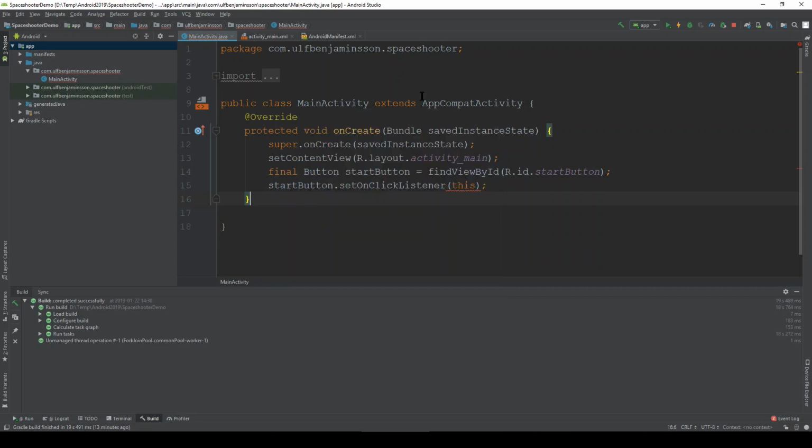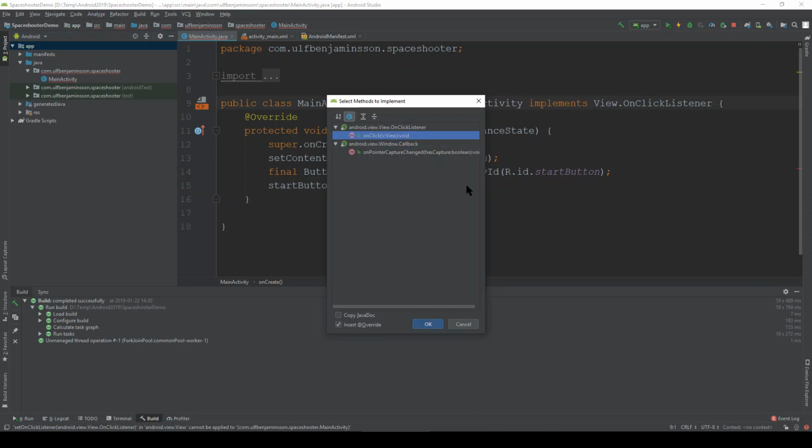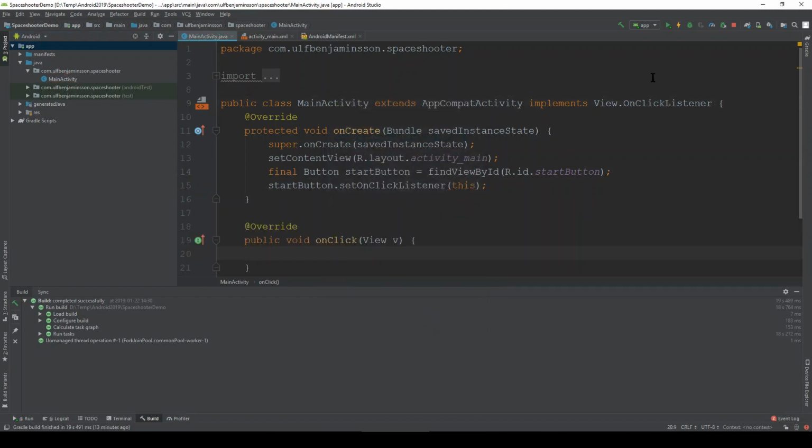Now, our activity is not a click listener, so we don't implement that interface, but we can fix that by pressing Alt-Enter and make MainActivity implement Android OnClickListener. We want that method. There we go. So now we have an extra interface defining a single method, which is this. onClick is triggered with a view. That view is whatever was touched to trigger this event. In our case, we're only listening to a single view and a single widget, right? There's only a single button. Otherwise, you'd have to check in this method what it was that triggered the event. Right now, we can safely assume that it's going to be our start button, so we want to launch our separate activity. So the game activity needs to exist for us to launch it. So let's start there.